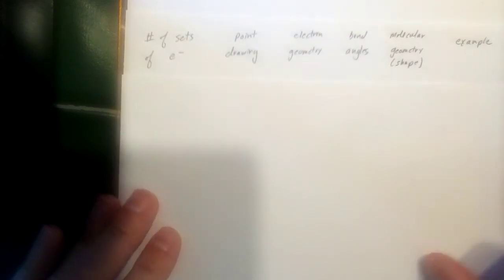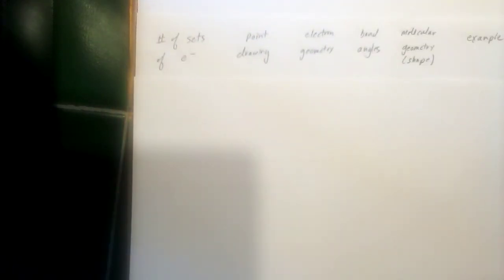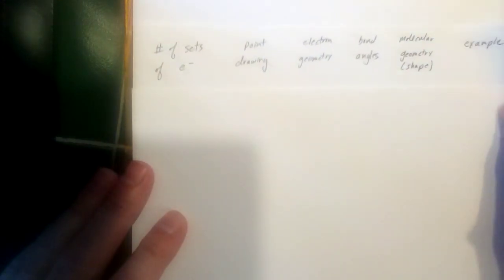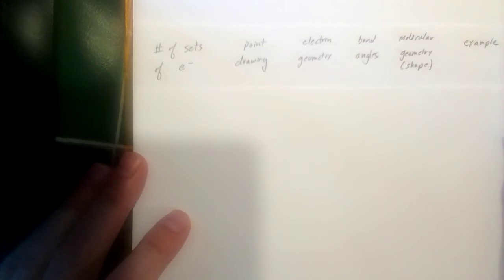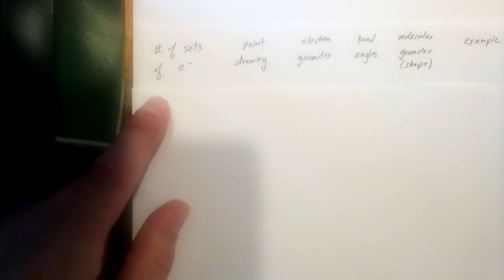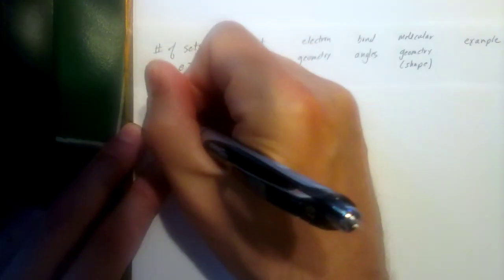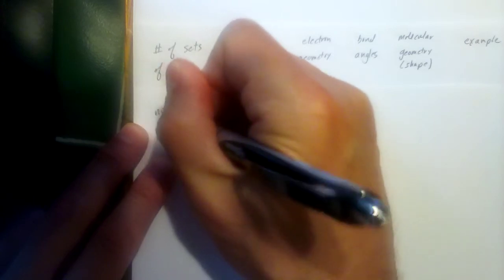Okay. Now let's start off. Try to make sure I keep this in the right position for where I have my camera set up. We start off with the simplest molecule. So I'm just going to start off with what I would call a trivial molecule, which would be one that doesn't even have a central atom. Right? So we're counting the number of sets of electrons around the central atom. What if there is no central atom?